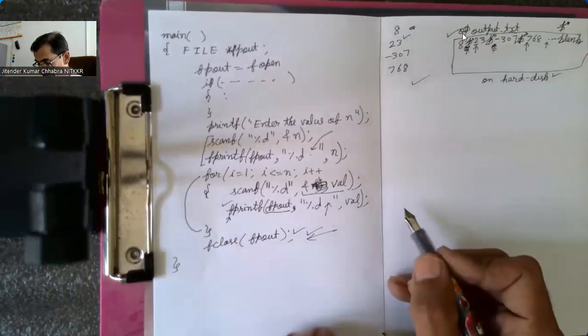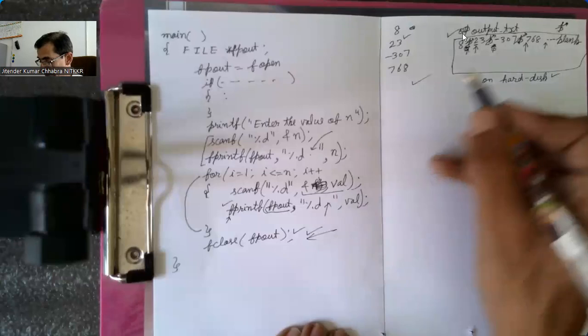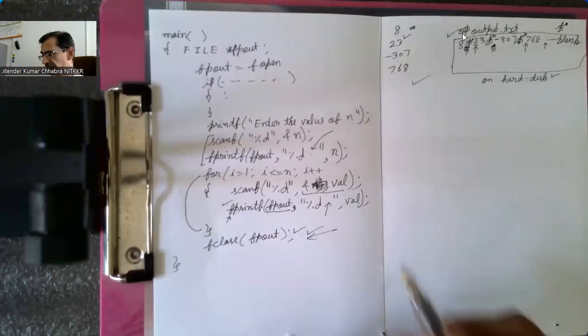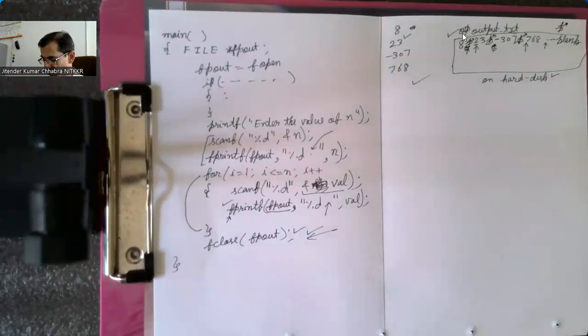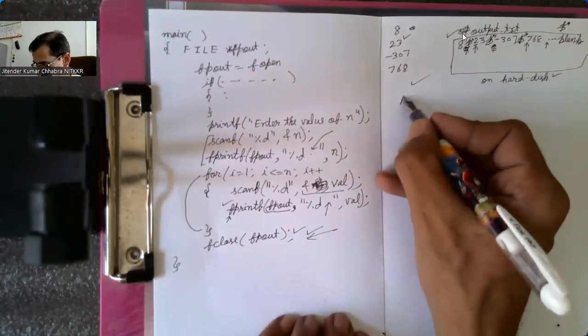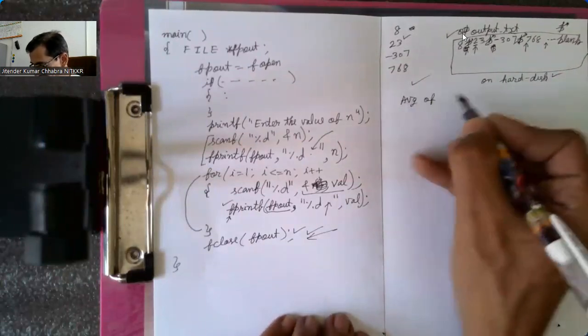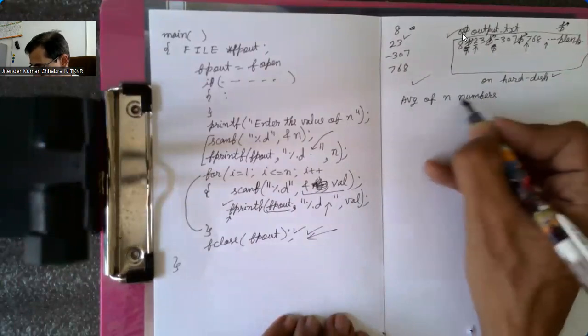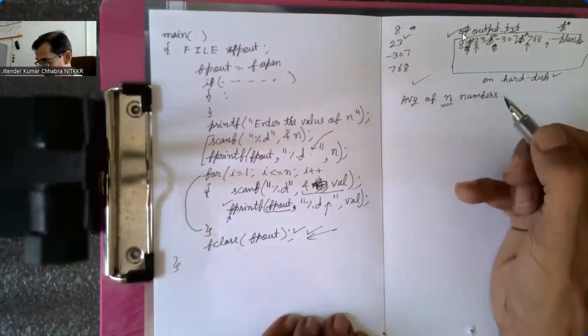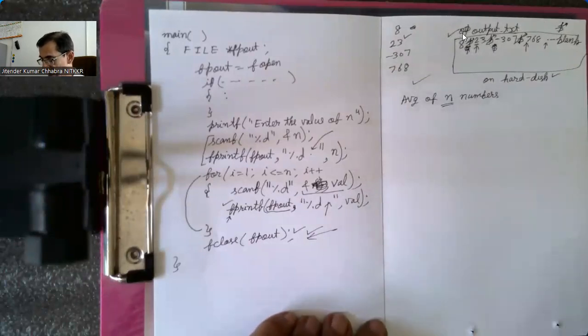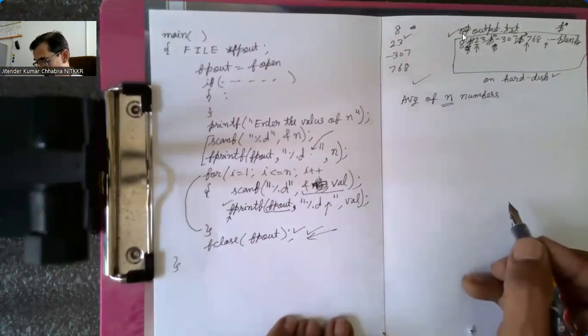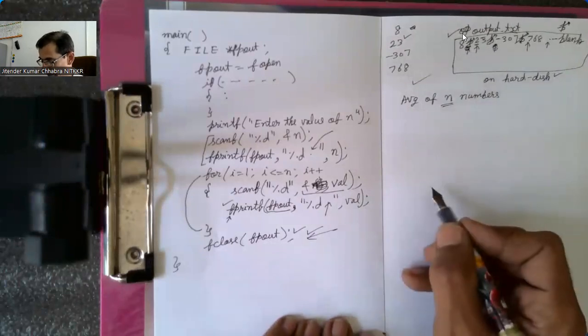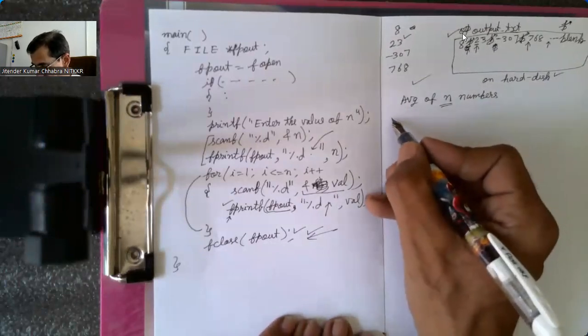Why are we creating it? For example, n could be 5,000. I have typed 5,000 values once, and then I can reuse it any time. For example, I wanted to find the average of these n numbers. But n was very big. I need not type again and again. Sometimes I want to find the average, sometimes the highest, sometimes the minimum. I need not type again and again, and n could be big. So now we will do program 2.